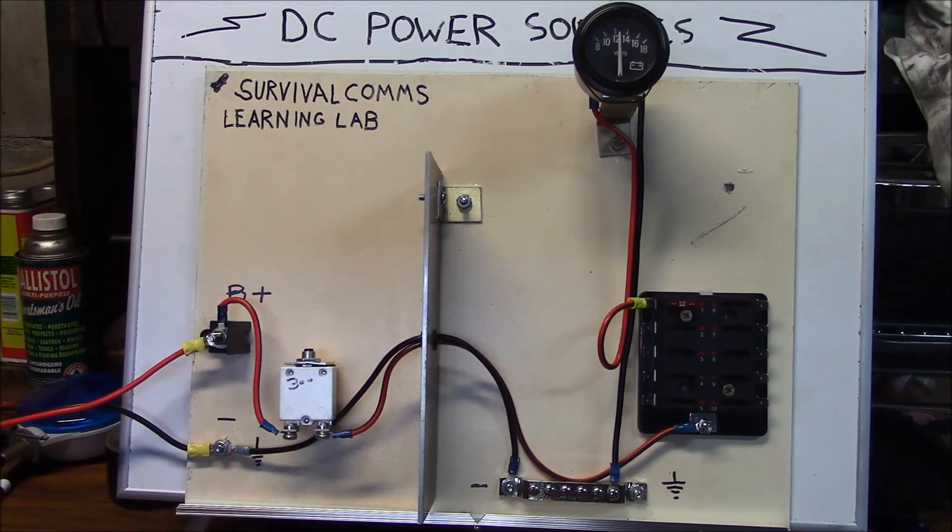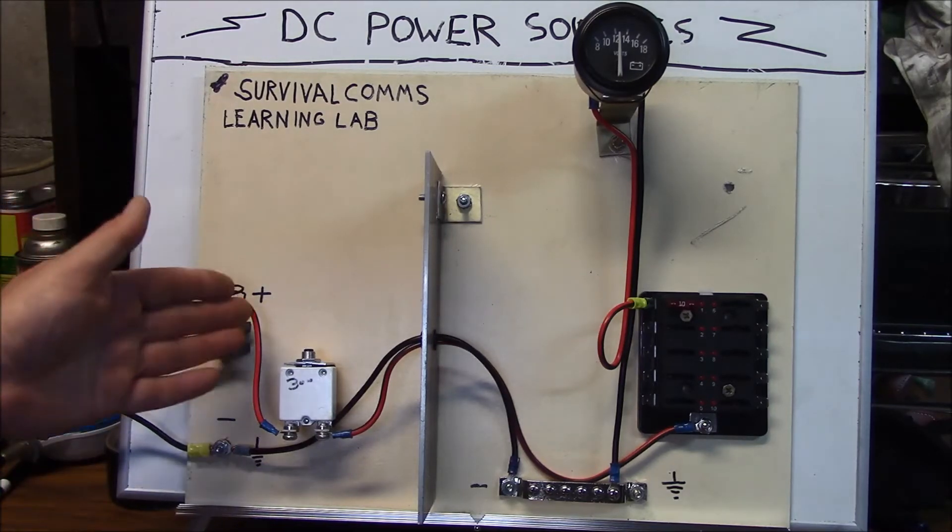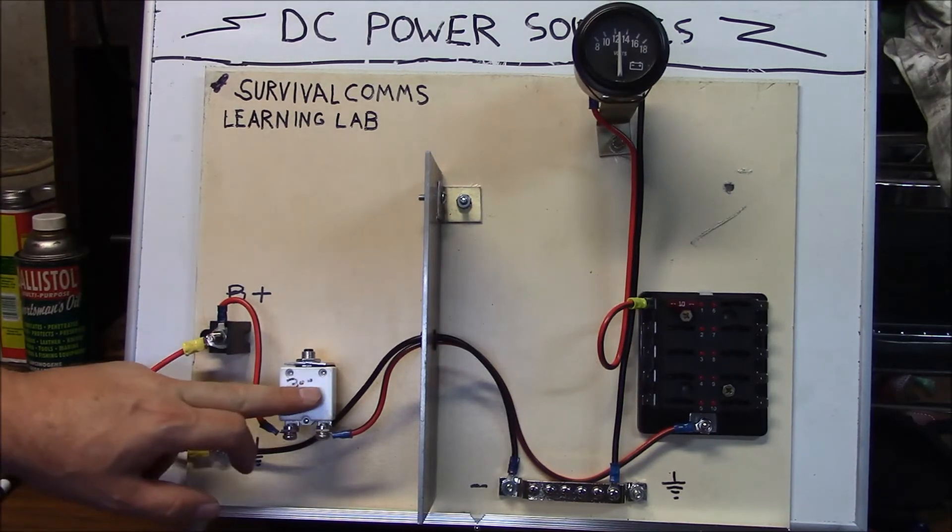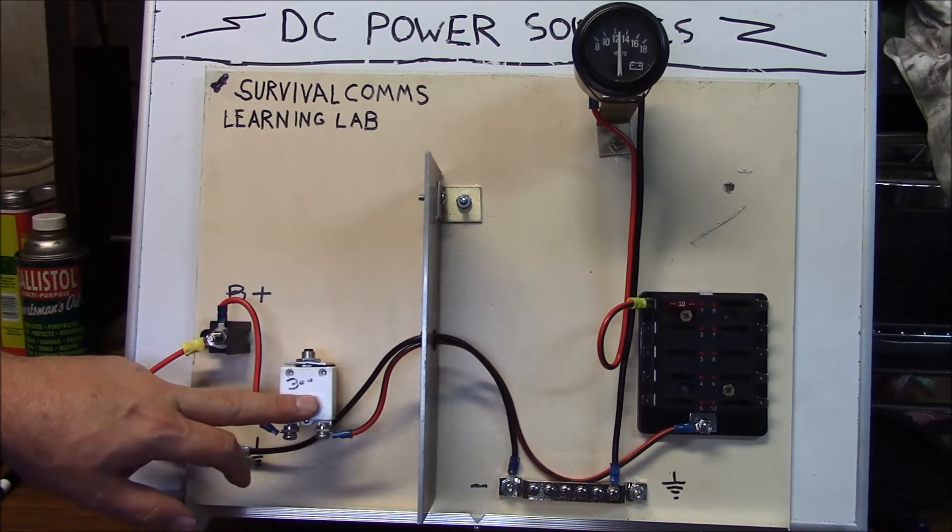Now in this example here you can see how we've built this system with the thoughts of future expansion in mind. We've changed all the wire gauge to support the sum of all anticipated loads. We've replaced the fuse holder with the master circuit breaker.